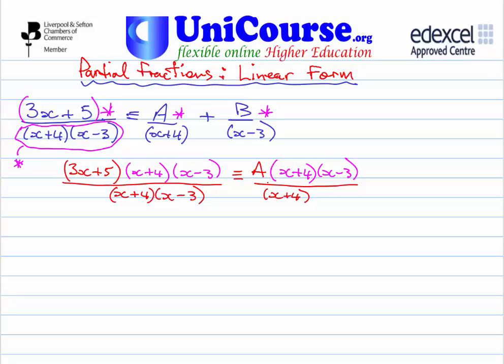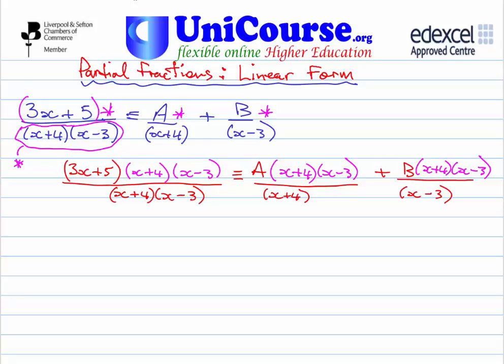Okay, and what we've also got is plus b lots of that purple stuff. I'll do it in a second. That was sitting over, sorry, that's not correct. It's sitting over minus 3, wasn't it? Minus 3 there. And this b is multiplying the x plus 4, x minus 3.